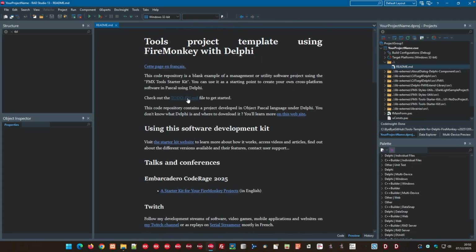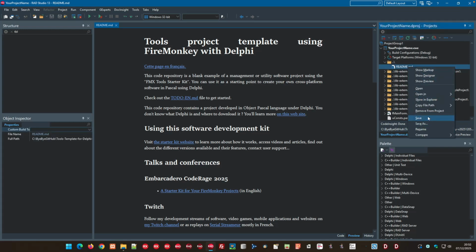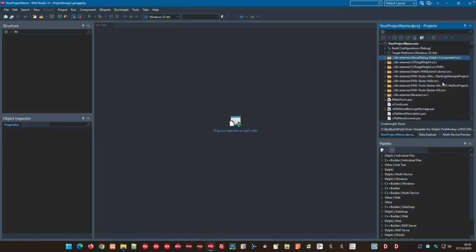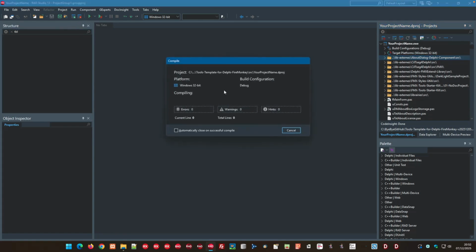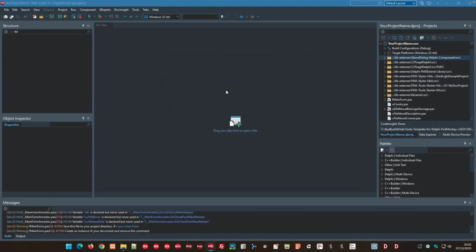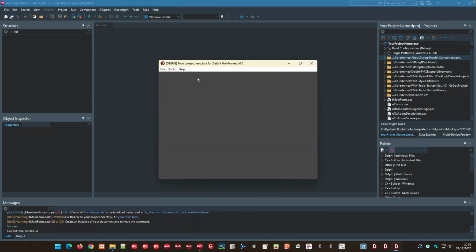And the link to the to-do list, either in French or English, depending on what you're looking at in the final project. I don't need it, so I'll remove it. There we go, and we're going to configure them. So here, actually, if I run the project normally, it works, even if it doesn't do anything.